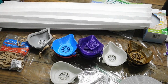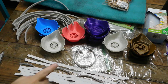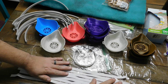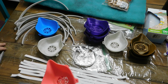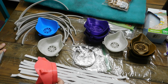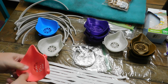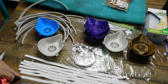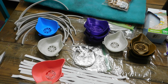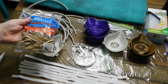What we're going to do is just continue and show you a little bit of the time lapse of putting these kits together. Okay, one minor glitch. We don't have nearly enough elastic for the number of masks we have. This design was meant for 1/4 inch, which is available online, but grossly overpriced right now, like $16 for what would normally be $4. So it may be possible to split these down the middle, but we'll leave that to the discretion of the final assembler. Otherwise, you can certainly try the rubber band route, or hopefully you have some leftover elastic.